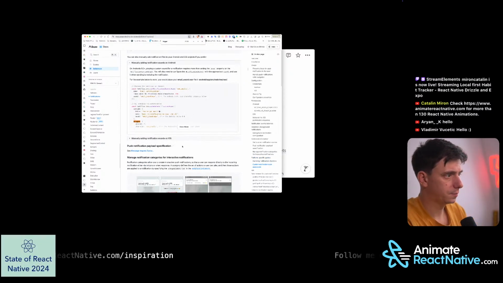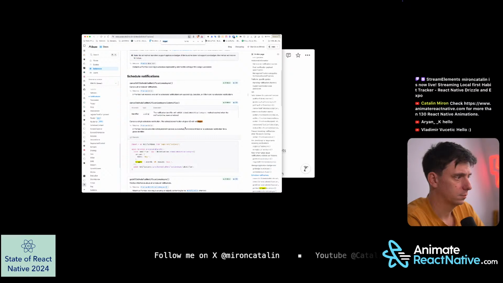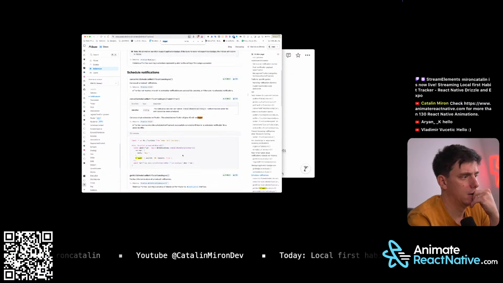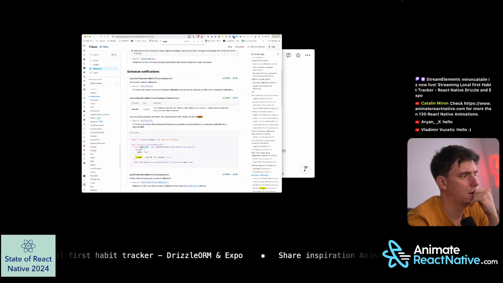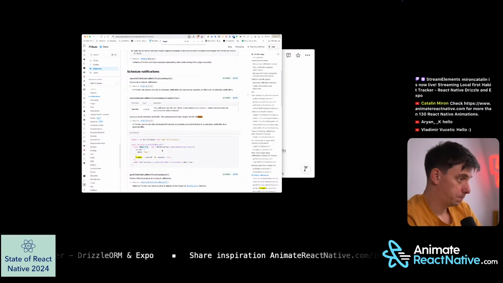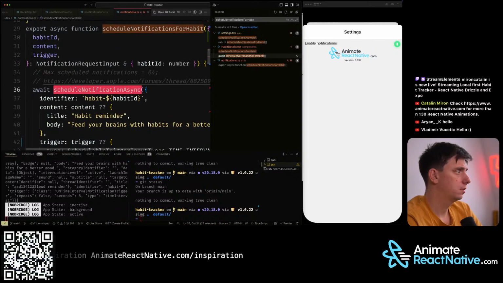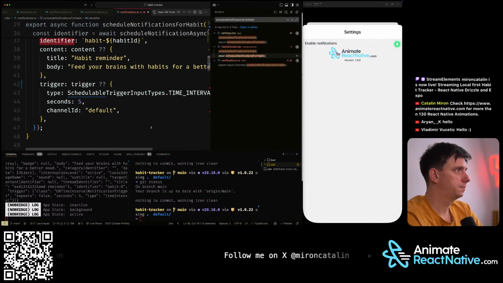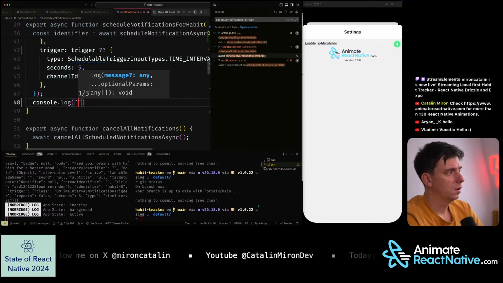Trigger. Interesting. So if I go here, identifier, console log identifier.